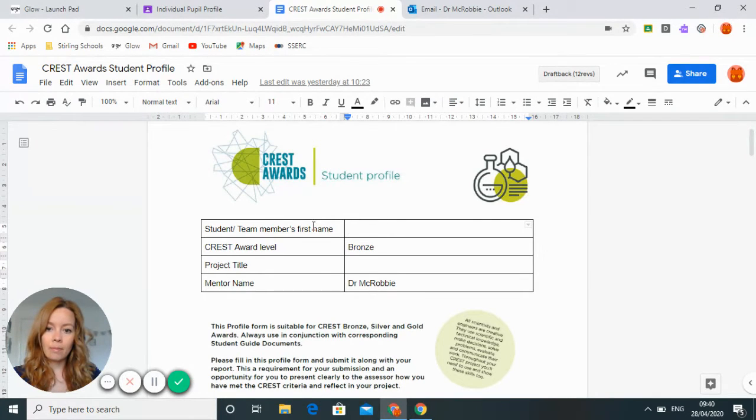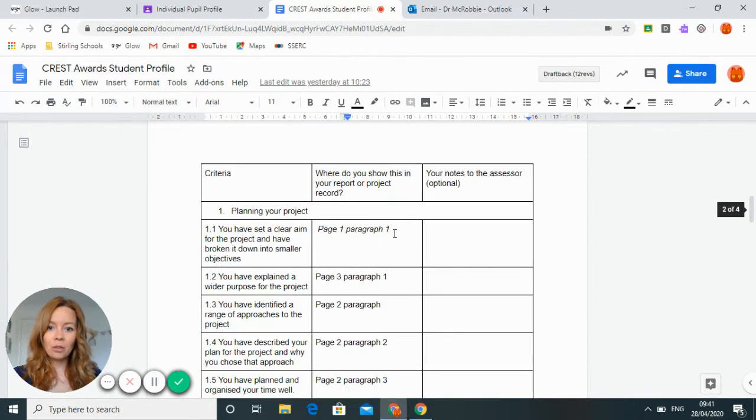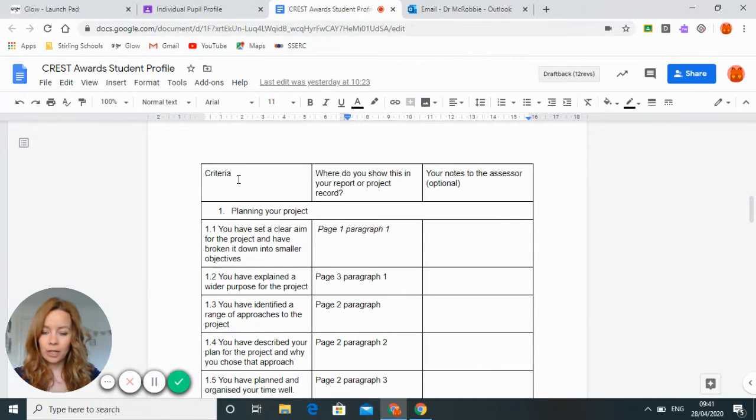Student, you just put your name in there and then what you called your project. So, for example, what bacteria is found on your mattress? Okay, or why do cats purr? So, once you've done that, that's a nice easy bit. Then you go on to this page here. And these bits here called criteria, these are the things that you will have seen in the assessor checklist. So, those are the things that we have to make sure we're doing.